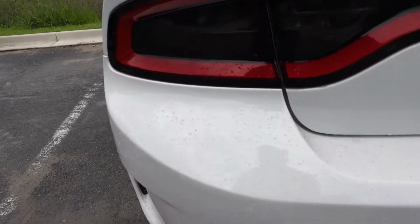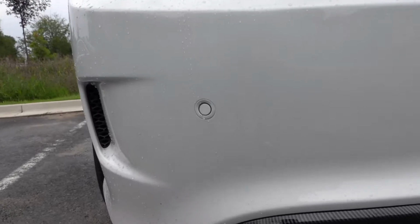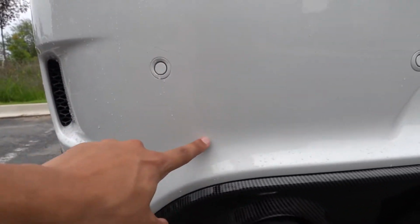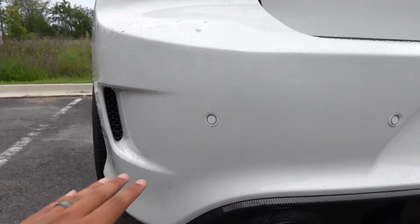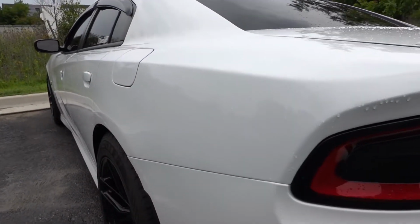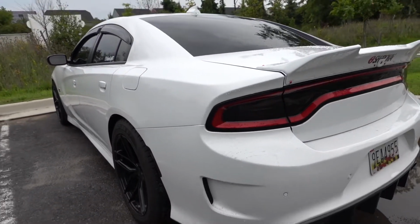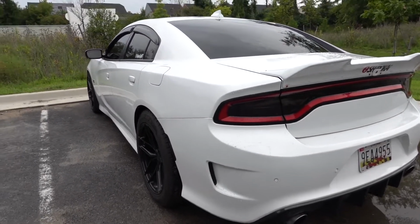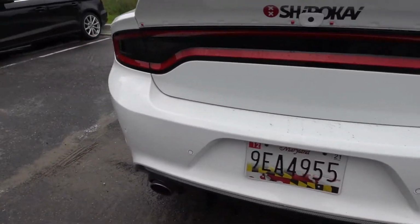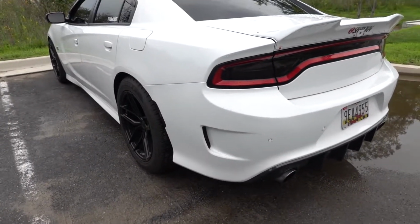Just got to the dealership, and it's a little bit dirty because it is raining, but it seems like everything was fixed. So no scratches. This is where the paint was torn off right here as well, and all of that looks good. There was a high spot right here, but they did put in a new bumper. In terms of the paint match, they did a great job. They're actually the people who fixed my car initially when it was in the accident, so you can't even tell anything was wrong with it. Overall, no complaints. It was a little bit pricey, but that's because they're a certified shop and they do good work. So let's head home now.